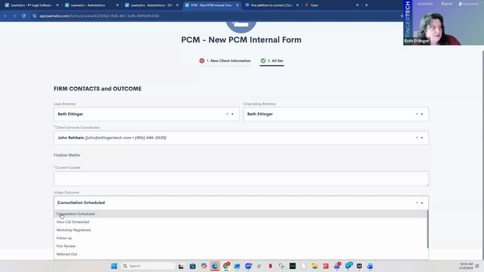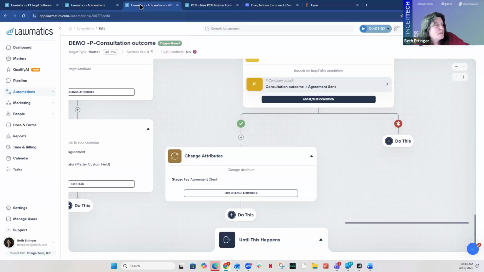Everything else in here, the first three, if you're scheduling or registering for something, separate automations should be handling that. The reason for that is because someone can register for a workshop or schedule a call from another means. It doesn't always have to happen off of this form. So if it doesn't always happen off of this form, and there's any way for anybody to do any of that, you want that to be a separate automation for that action. Right?